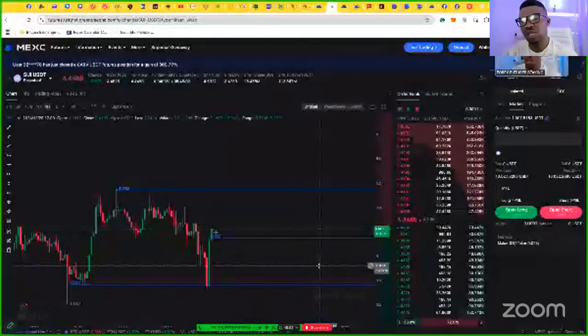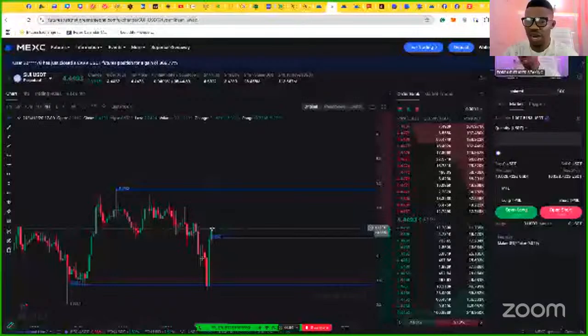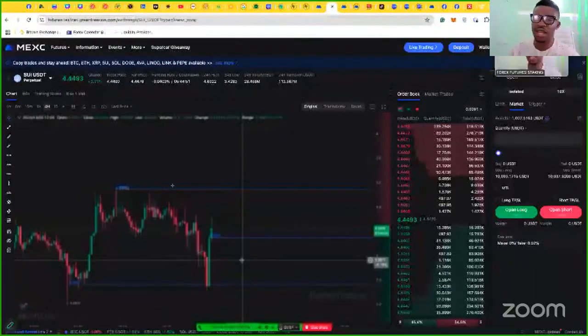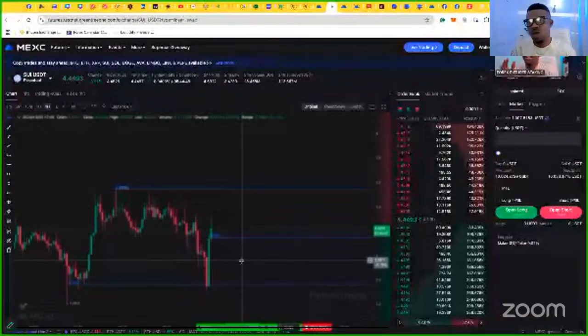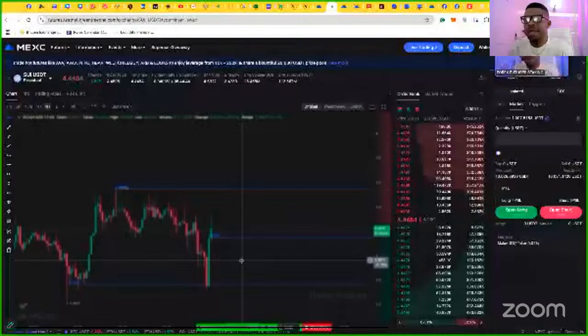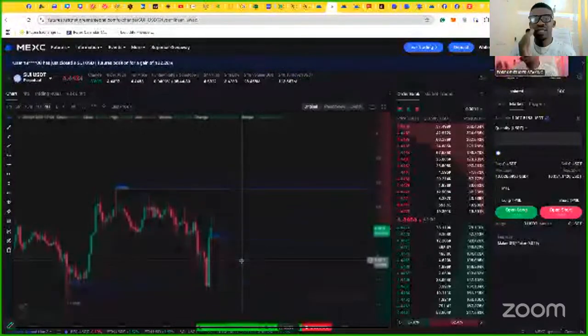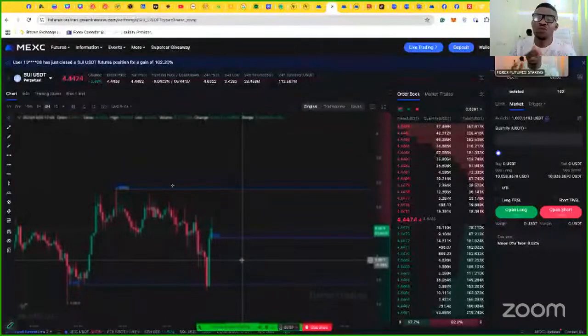Some other traders will want this price to pull back to a very good discount level around this zone here, 3.9271, before they look for a buy entry on a smaller time frame, which is called filtering of entry. Right now, based on H4, we are bullish on SUI USDT. But the next thing we need is to filter the entry down to the 30 minutes time frame, down to the 15 minutes time frame. It is important for risk management.